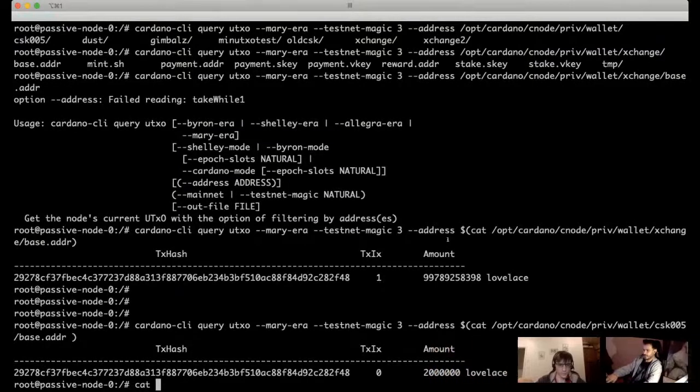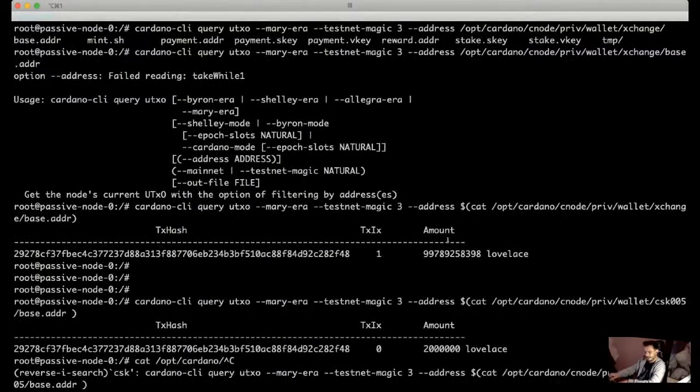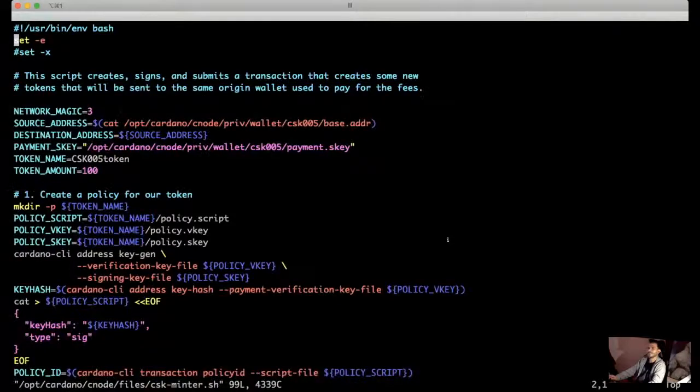For that, I took as inspiration some scripts from a pull request, which is still in development, and I made this script myself, which I will try to explain quickly.